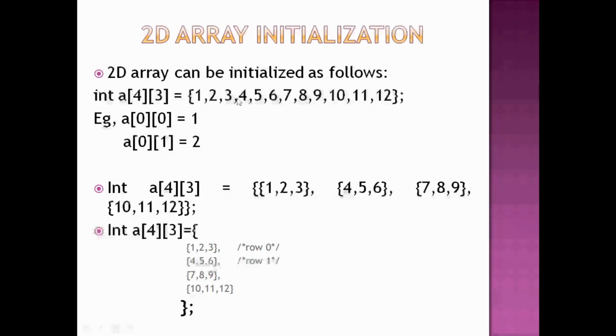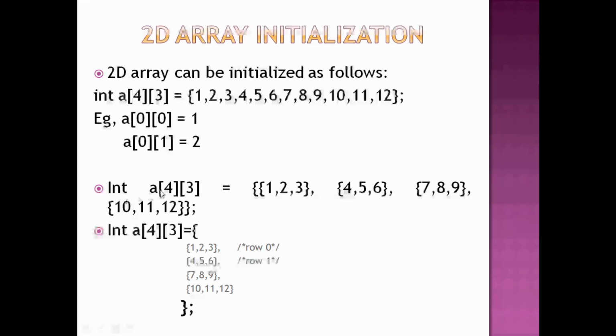So if you are initializing in this particular fashion, then please remember you can separate it by the number of rows and number of columns. So according to that you can initialize, you can give the elements to that particular row and column. And let's say suppose I want to access the first element, I can give this particular notation a of 0 0. So a of 0 0 is nothing but your 1. A of 0 1 will be what, this particular element. A of 0 2 will be this element.